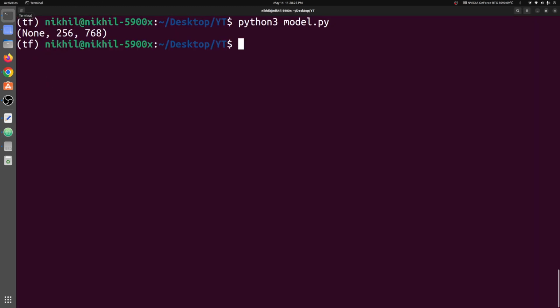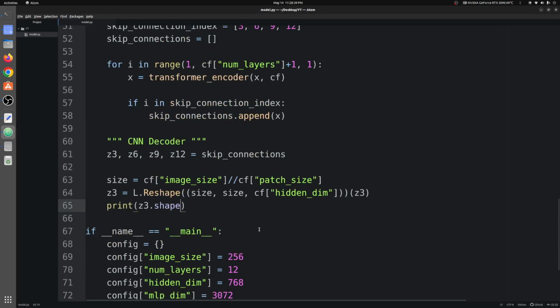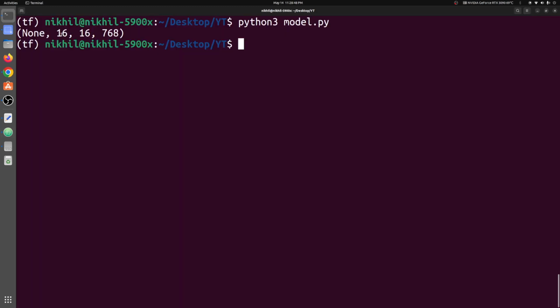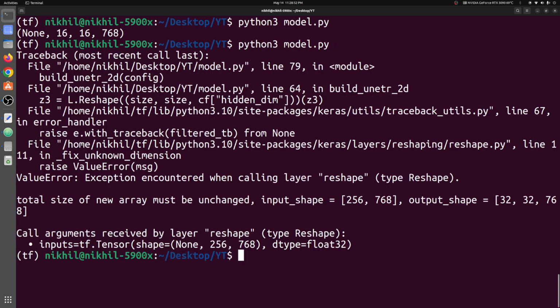So for now let's print it. Okay, see if it is working or not. Okay, you can see 16 by 16 by 768. If your height or width is different, it would be different. Let's do it here. Let's say our image size is 512. Now double, so instead of 16 I think it should be 32.